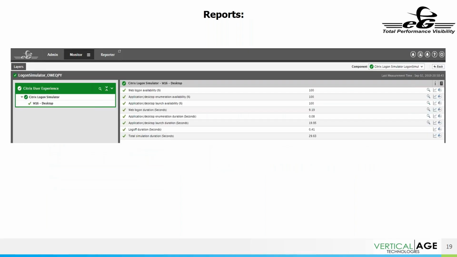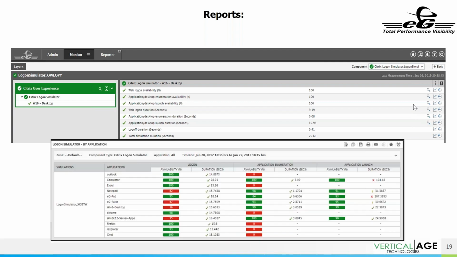So the reporting section is great. Again, this is all from the browser here, but they color coded it nicely and laid out everything very well for you. Green is good, red's bad. You notice here that they give you a good breakdown of what step it's on, the availability percentage, and then how long things are taking at each step. And then just know that you can click over here on the magnifying glass or the charts to get a little bit more of a breakdown and detail on each one of those.